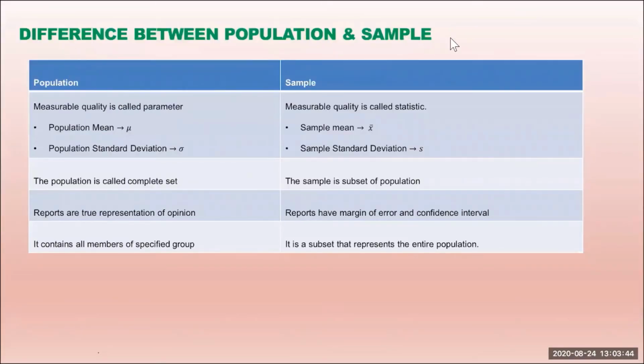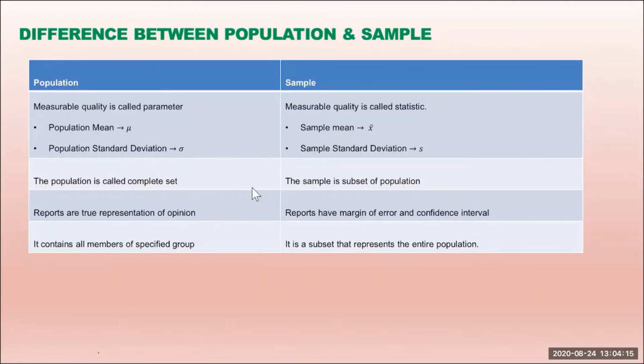Difference between population and sample. There are key differences that we need to know between population and sample. As I mentioned already, the population is the complete set. Everyone at CCA, every student at CCA, that is your population. Whereas a sample is the small subset of that. The group of students from where I'm collecting the data, that is a sample. That is an example of a sample.